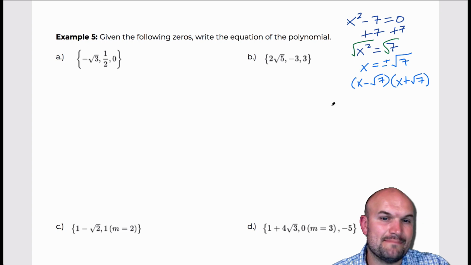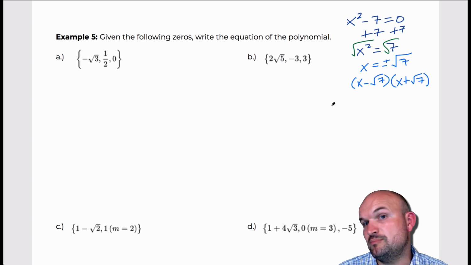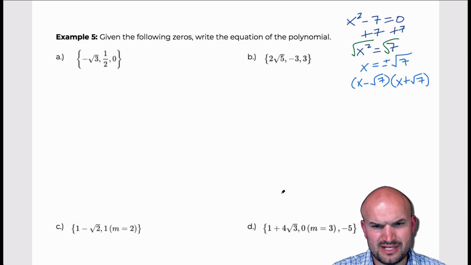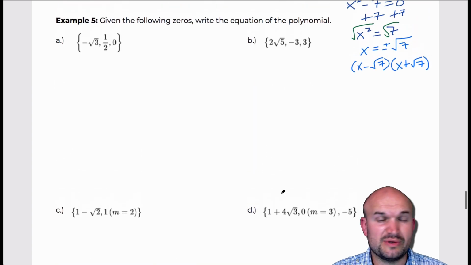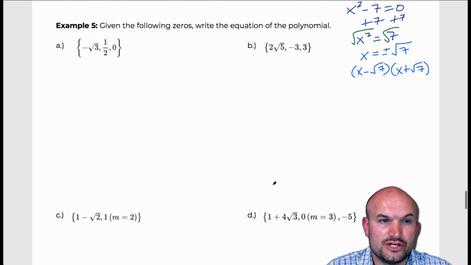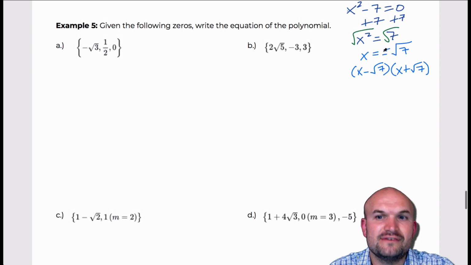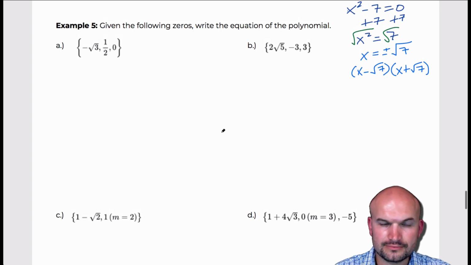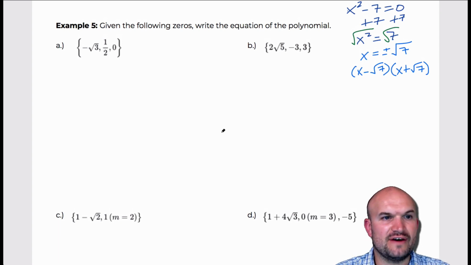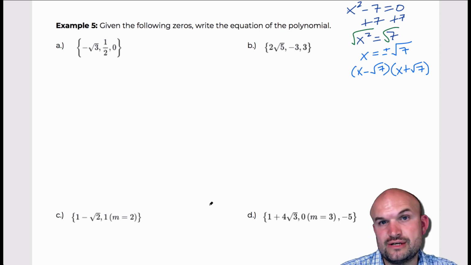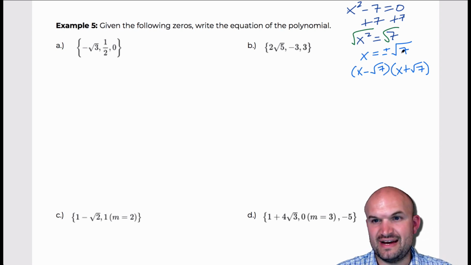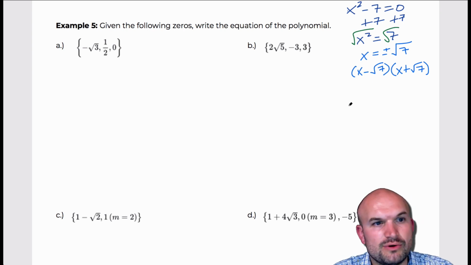So what that means is sometimes we're going to provide you with both radicals, and it looks like actually I don't think in any of my examples I do. So for each one of these you have to understand that for every radical, you have the conjugate pair. You have the positive as well as the negative version of that radical. And then really the process that we're going to follow through these four examples is the process that we did with real zeros. We're going to take our zeros, write them as factors, and then just multiply them to give them in our polynomial form.